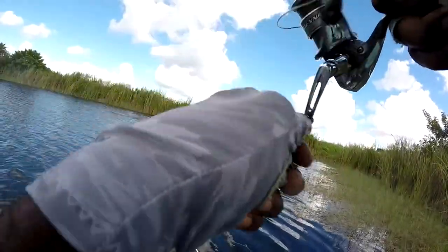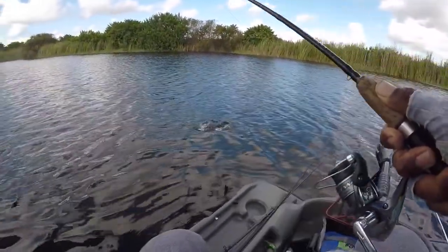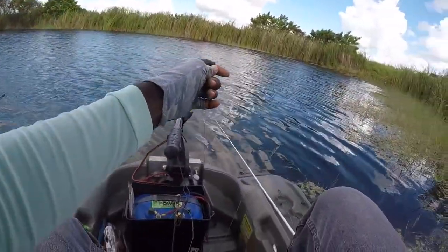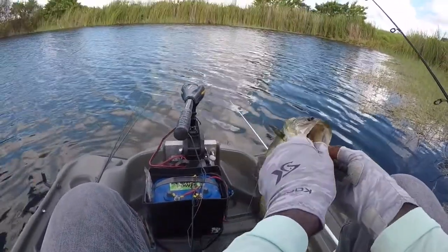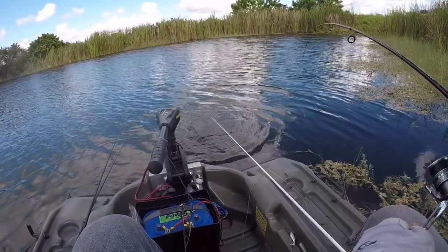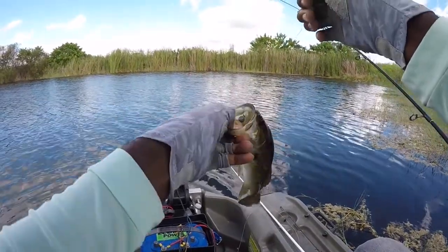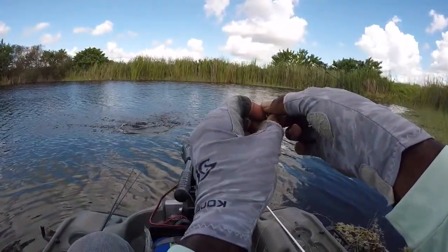All right, guys. Got one, guys. Next cast, I hit one. Hopefully he stays on. He's running too. I got a little bit of size on him. He ain't a dink, but he's right off of a dink. Yeah, another dink. Hey, I'm knocking the heck out of this little eel here. That's a little bit bigger than the other one. Yeah, I probably got water on y'all. Had to clean you up. Alright, that's another one. Dink lives are in business right now.